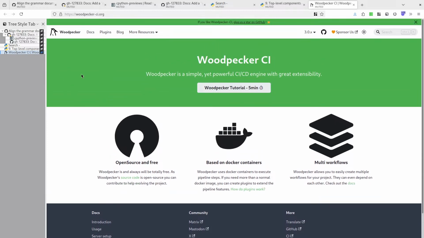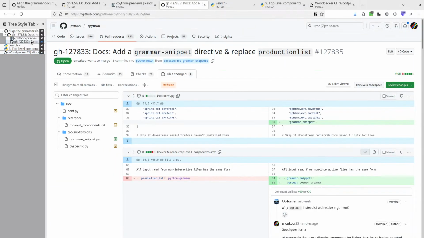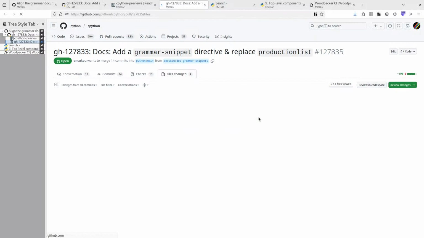I mean, if you can run this locally and it just spins up some Docker containers or Podman containers, that would be great. Well, based on Docker containers, plugins, yeah. Oh, why not? Not for CPython, but no, of course, yeah.